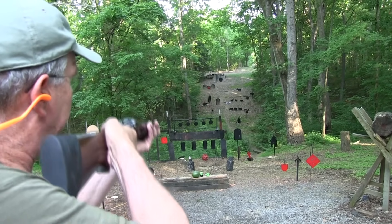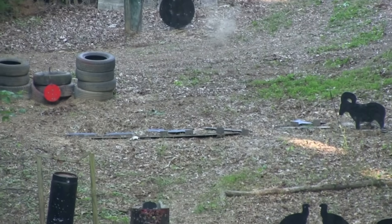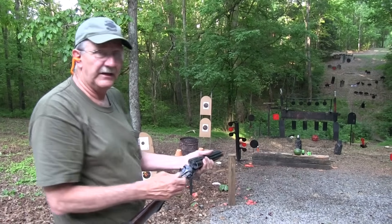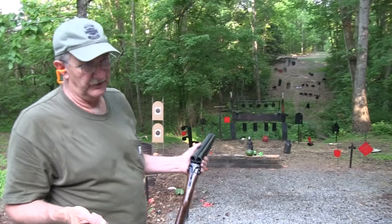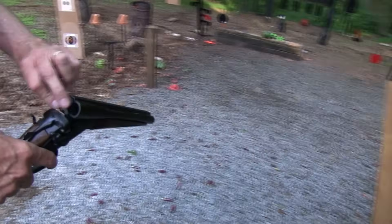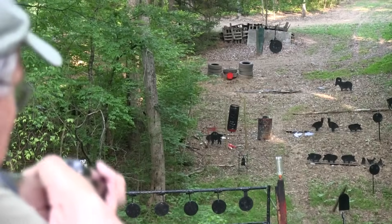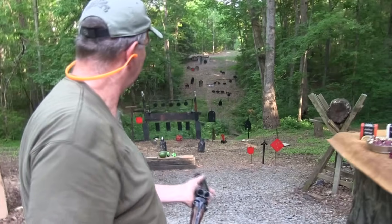Went kind of high. That was double-ought buck — short-term memory loss. I'll tell you what, that's 70 to 80 yards. I don't want you shooting at me with it at that far away. Most people would just laugh: 'Oh, you're just a shotgun at 80 yards, that's really scary.' Well, let's do that again. I've got my ears in and the blast from this shotgun — you might even hear it hit the gong. There's a desperado up there about to take a shot at you from the gong. Those pellets could deter him. I think I shot higher that time.